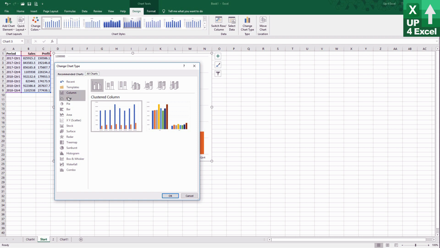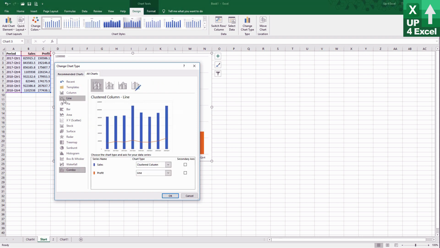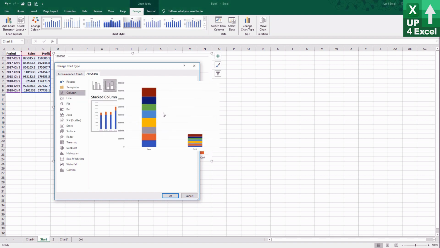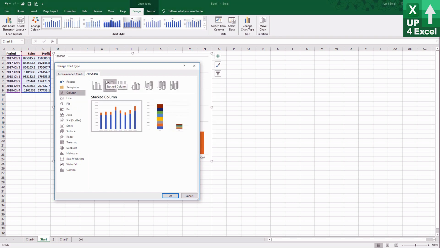And down the left-hand side, we've got all the different kinds of charts that you're pretty much ever going to want to need. But not only that, at the bottom, we've actually got combination charts, which I'll talk you through later. And then as you click on the different types of charts, you can see that you've got various different ones along the top. And each one that you click on, you then have some subtypes that show you different configurations of that same type.